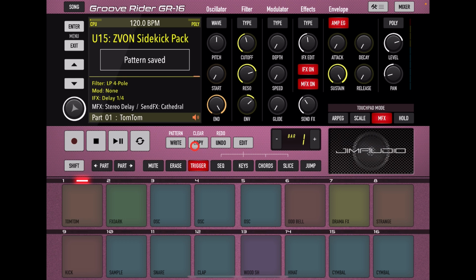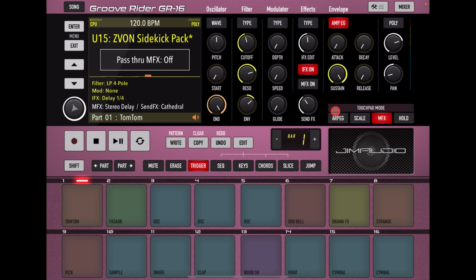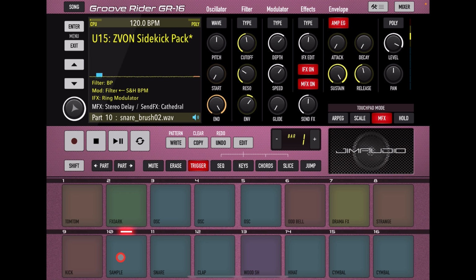Don't forget to save. Make sure, if you don't want the touchpad effects on wherever you've chosen, like this, the stereo delay, that you disable it here in the effects, or otherwise it will be on whichever parts. See, they're all on here. Maybe you might not want them on that. Otherwise, nothing in them. They're on for those, but we could turn it off for this one. Nothing in these. They're on for that, and they're off for the kick. And we didn't want them on for that as well, so you get more control, right?